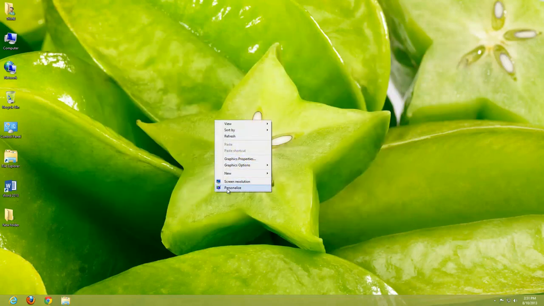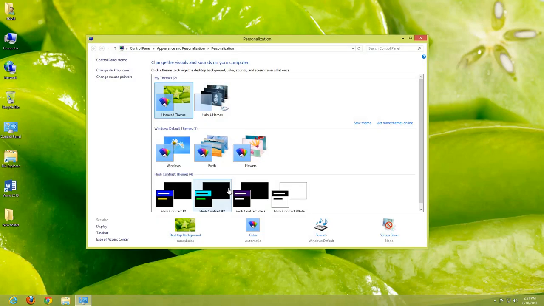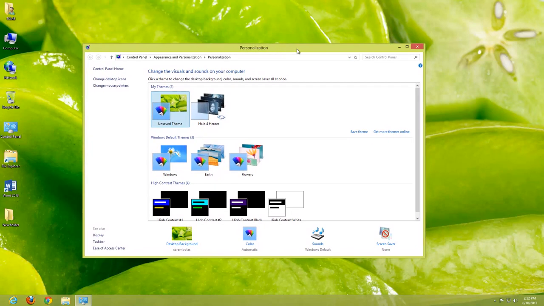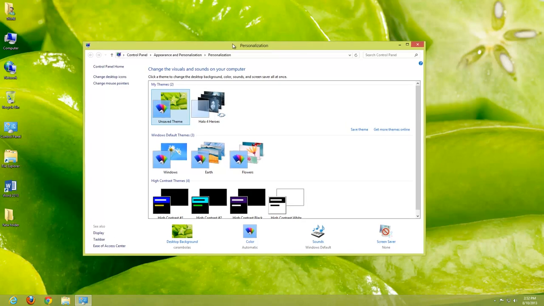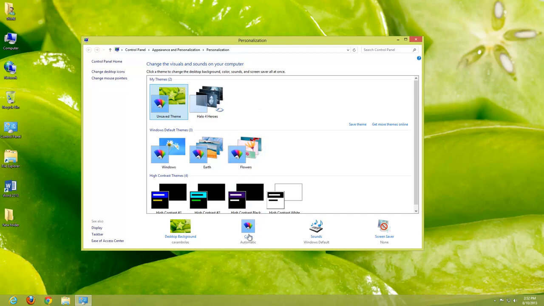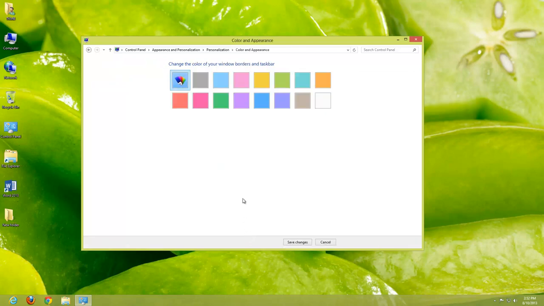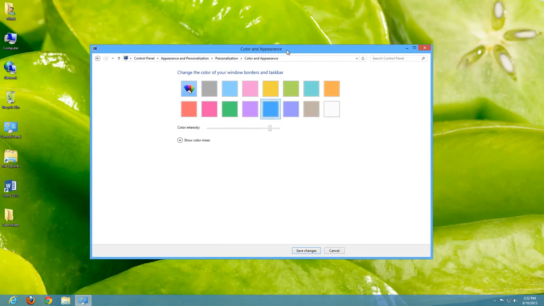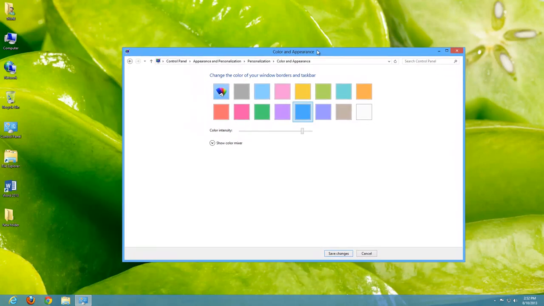And one other thing I want to show you before you finish, go back to personalize, is the color. Right now, as you can see, we have this faint green color for our windows. Every window that opens up on this bar down here and around the border, there's this faint green color, but I really don't like it. Just want something else. So let's go ahead and click on color. And we have several different options to choose from. Let's go back with the blue again. I kind of didn't like it, but I like it now. Again, I changed my mind. And that blue kind of does look nice with that green background.